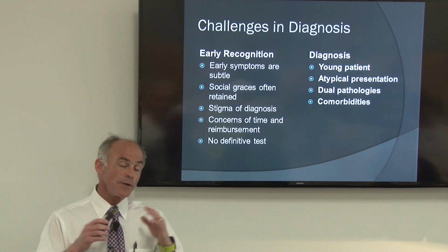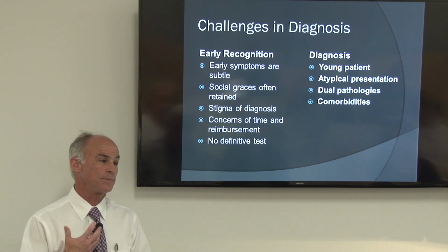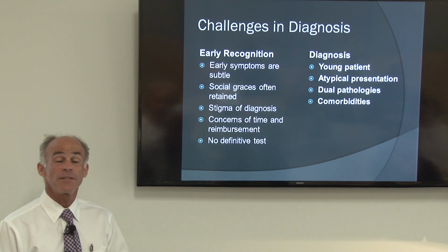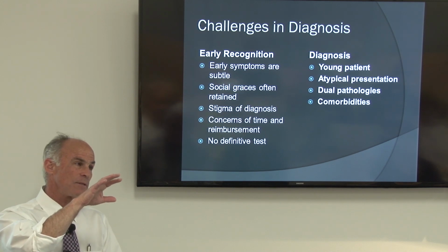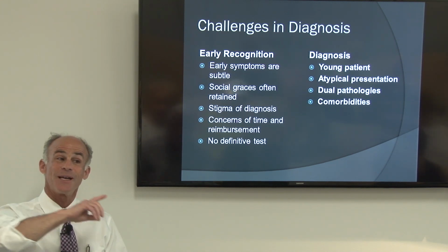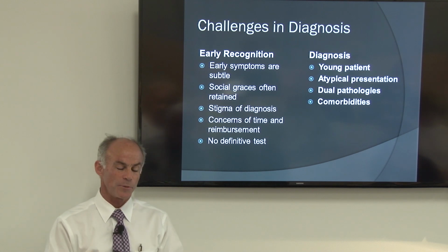There are certain scenarios that also are difficult too. One is people who develop symptoms of Alzheimer's disease when they're young. When I say young, I'm saying like under 60. That's young. Because that's not a common thing. Alzheimer's disease, as you remember, really starts to take off, at least in the symptoms of it, once people reach 75 and above. So the older you get, the more likely it's going to happen. But it's not likely to happen when you're 60 or 55 or 50. So if somebody has symptoms at that age, that's unusual, so that becomes more difficult.